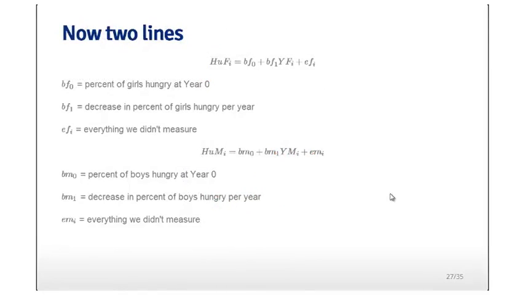So let's consider it, and let's think about how we can do it using some of the tools we've learned so far. So hungry F is the percent hungry among females, and I think this is actually a reasonable and important consideration, gender, when considering these kinds of problems, because different gender roles are played in different areas of the world.